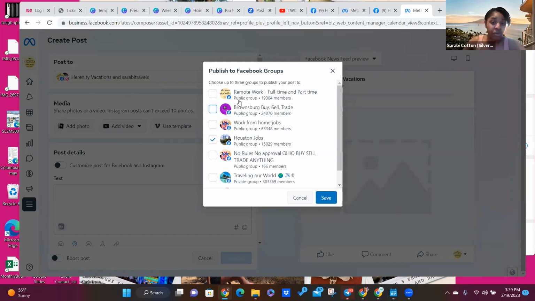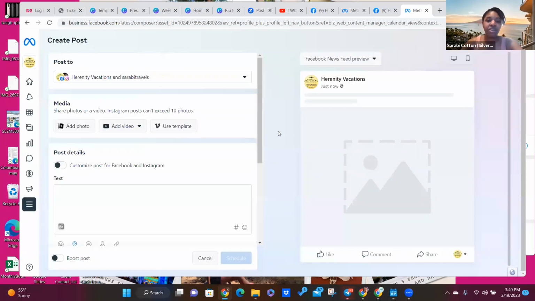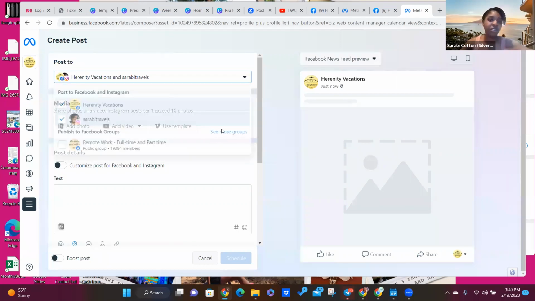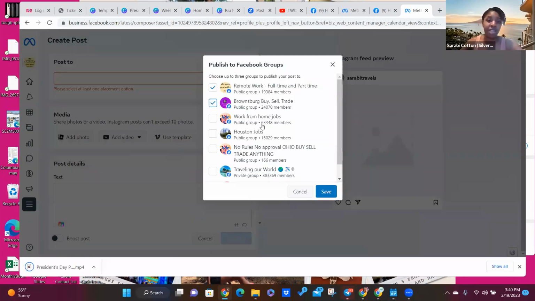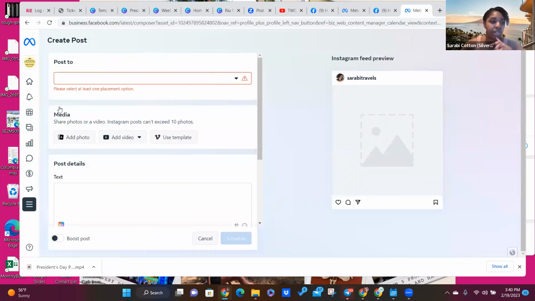This is really cool because you can post into them ahead of time and you don't have to worry about, I know we're supposed to be posting 3 times a day into 5 groups every single day, right? So that kind of helps ease things a little bit. And once you go through and schedule the rest of this, you can go back into the Meta Suite and just click on the 2 groups that you left off, and that's your 5 for that time frame. It won't let you do all 5, but you can do 3 and then 2, and then you can schedule each day all of your mock bookings. You don't have to really worry about it.